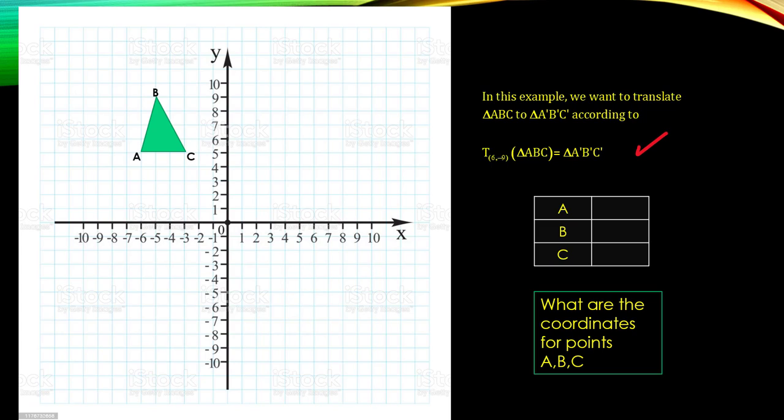We want to take triangle ABC and translate it 6 to the right and then 9 units down. To start, why don't you go ahead and determine what the coordinates are for points A, B, and C.